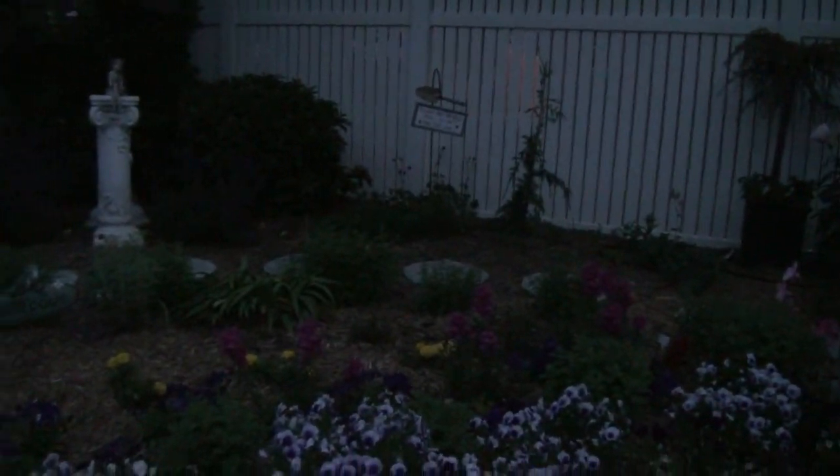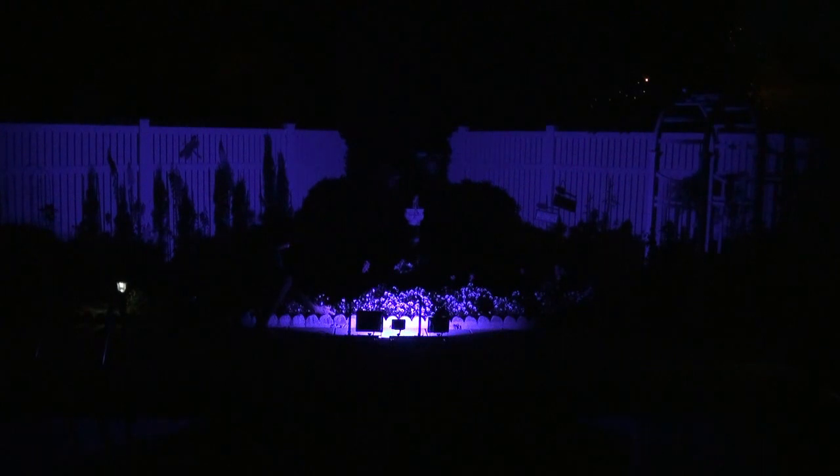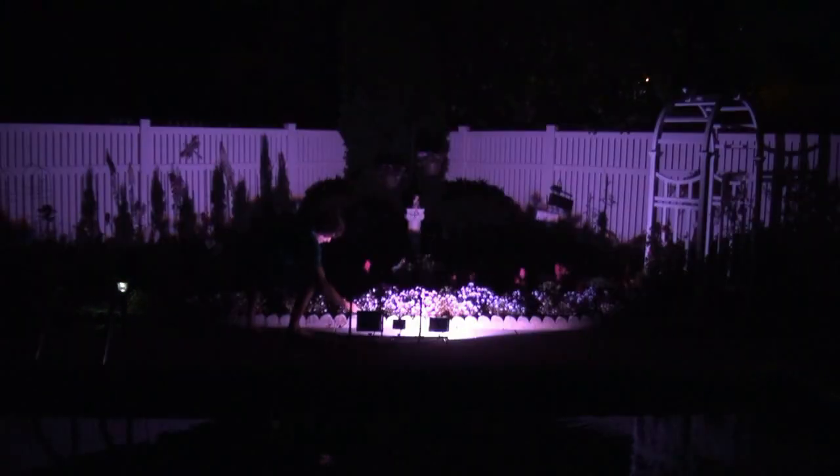The camera is going to be back further away across the swimming pool. There's the 10 watts — that's me up close, because the remote control doesn't go very far so you have to get up close to make it work. Cycling through the colors for the 10 watt, and now let's move on to the 20 watt.